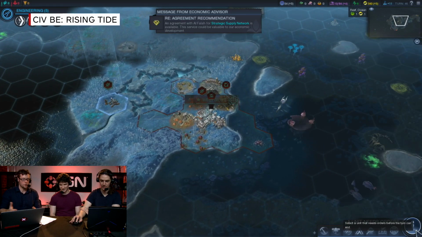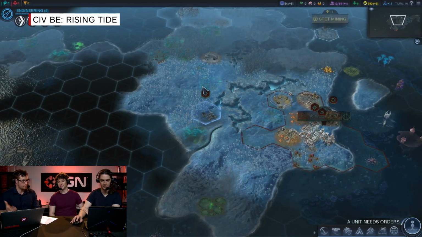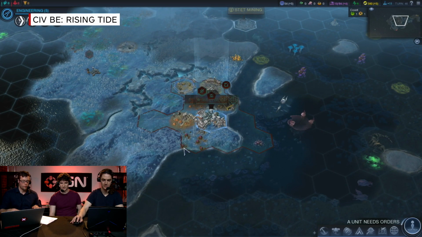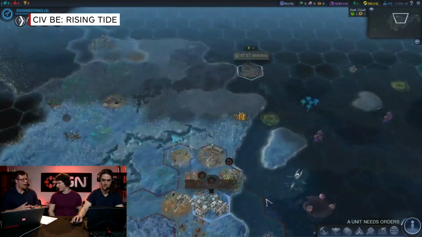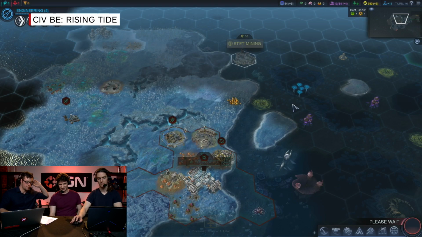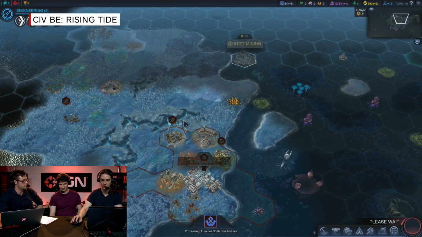But I just wanted to touch on submarines, because that's something that has not appeared in a very long time, and that's something that is new to Rising Tide. New slash old. They were in Civ 5. Right. So for those of us who've forgotten, what are the main differences between submarines and conventional boats in Civilization?